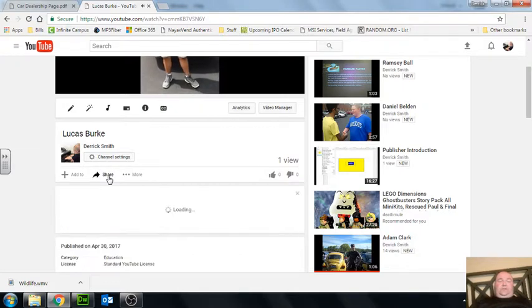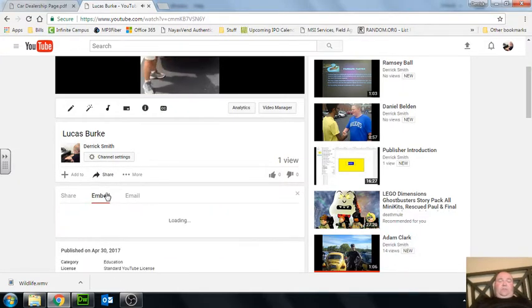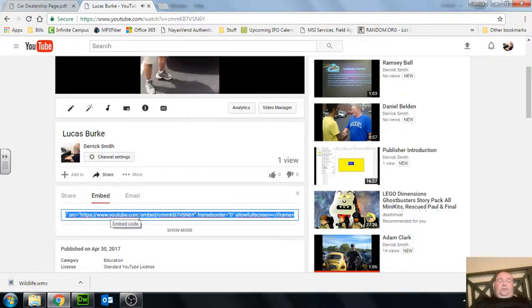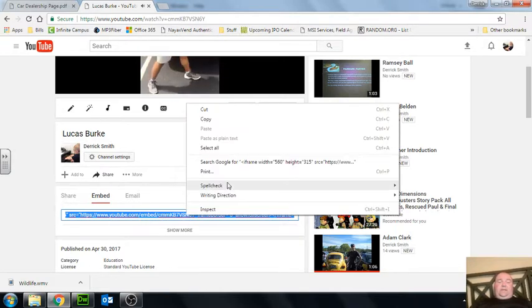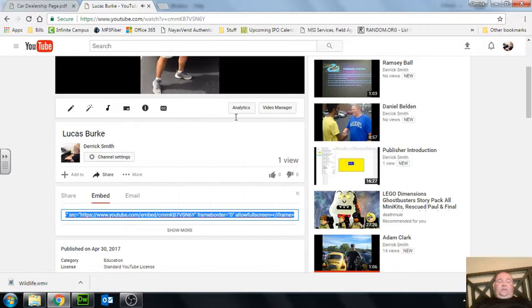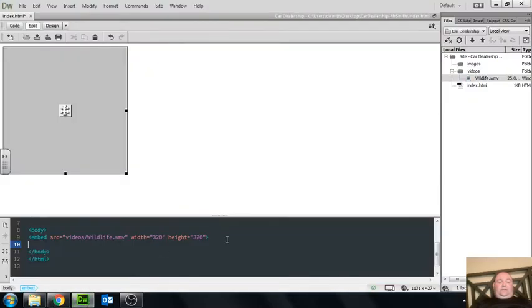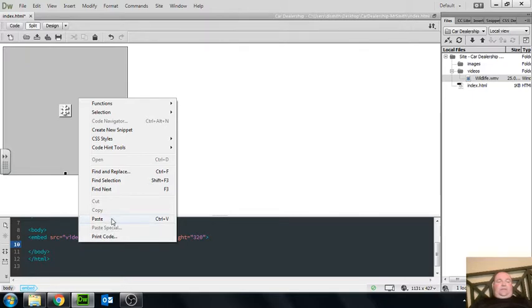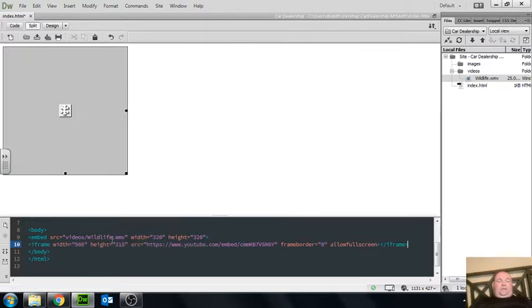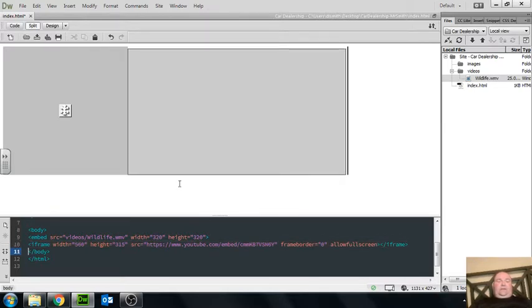Just click where it says share and then choose embed, and then you get this code that you see right here. All you have to do is copy and paste that code onto your website. Paste that in there. You can change the height and width options that you see down there, and you see right here that's popped up right next to that one.